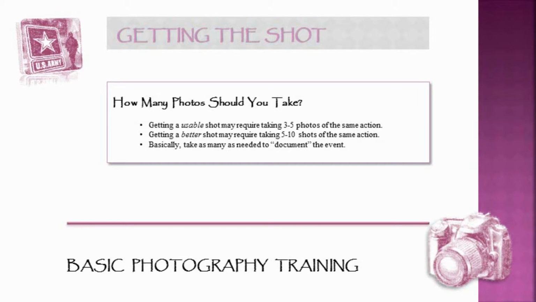As a guideline, getting a usable shot may require at least 3 to 5 photos of the same action. Getting a better shot may require 5 to 10 or more shots of the same action. Basically, take as many photos as needed to document an event. As an example, documenting an event goes like this.